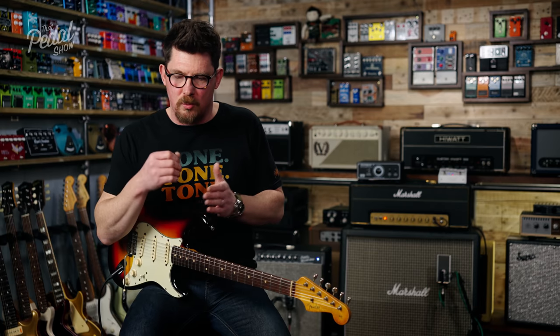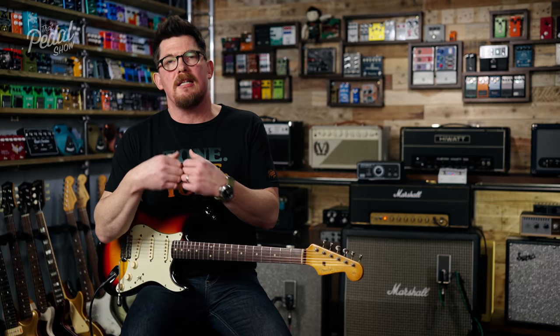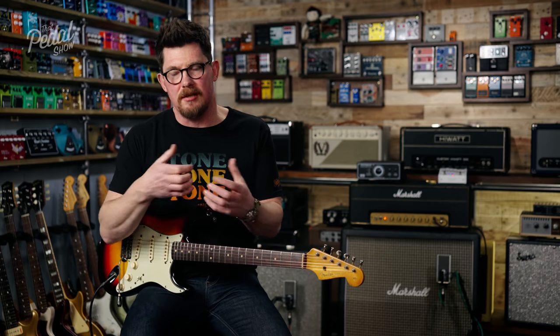However, what I think it leads to is this dichotomy of saying amp gain versus pedal gain, or clean amp versus dirty amp or whatever, and we're drawn into this false dichotomy of having to pick a side, because for me it's not about whether you're talking clean or dirty sounds. It's not an or question, it's an and question. What's the relationship of those two things working together?